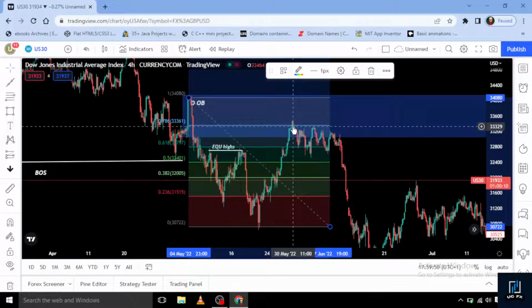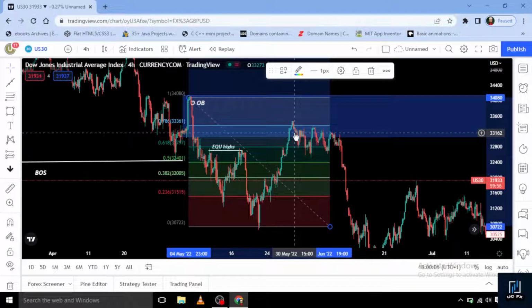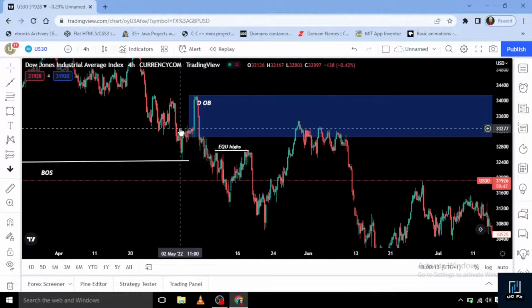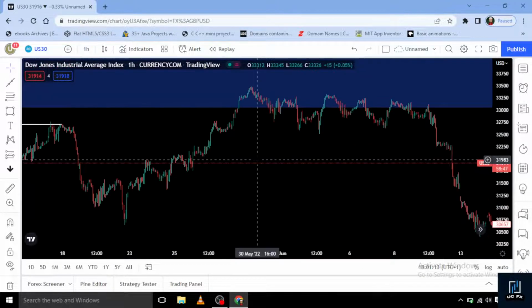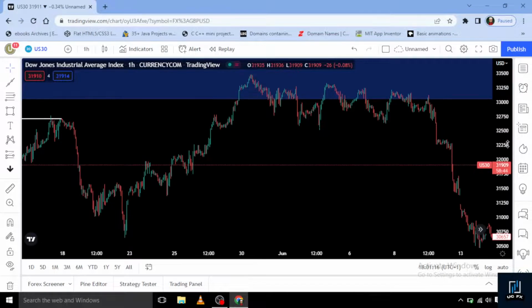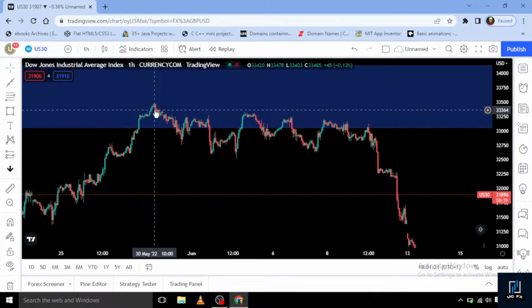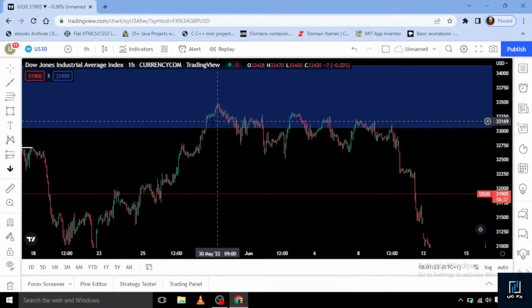So here we need to go down to the H1 time frame to confirm our entries. Remember, we need to spot the same thing that we actually saw on the higher time frame. We need to spot order block, breakout structure, liquidity, and the tap into that lower time frame or H1 order block. So let's go and do that. So let's go down to the H1 time frame. So here we are on H1 time frame. Just like I said, you can see price tapped into our order block, tapped into our discount price.